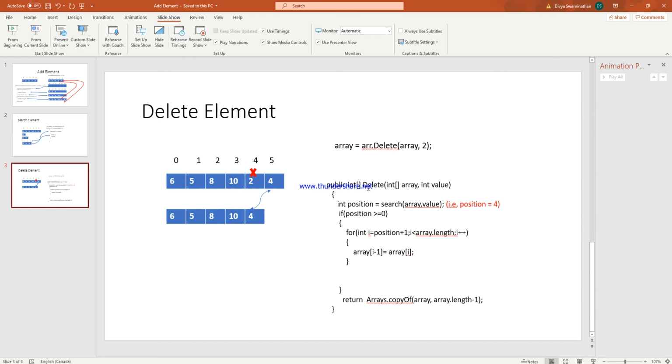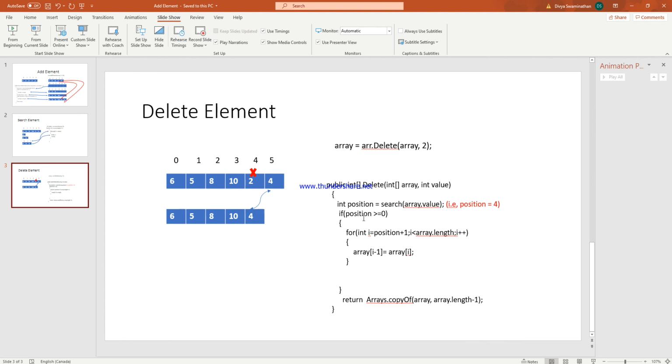If you see this method, I'm giving only the array and the value because I'm going to use the search operation here. If I get the value, using the search operation, I can find the position. I want to remove the value 2, which is at position 4, hence the position is equal to 4. So I have to remove it.